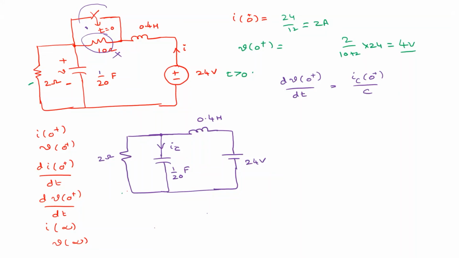KVL or KCL. If it is KVL or KCL, under which loop do you need to apply it, or at which node do you need to apply KCL? You want this current, right? If you assume this voltage is some Vx, you can apply it, or there is no need to assume that voltage. You can simply apply KVL at this node. So what is the KVL if you apply it? Or if you assume this node is Vs, what can you get? IC, Vx plus minus 4, Vx.